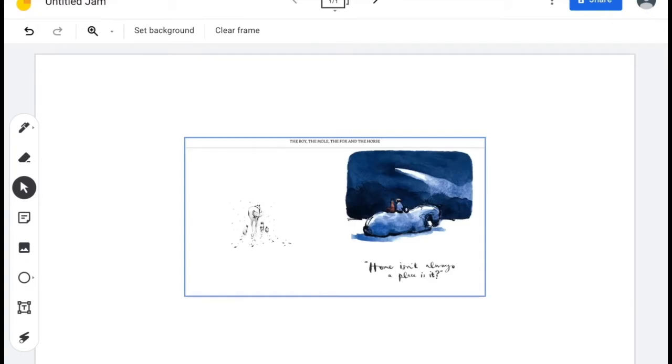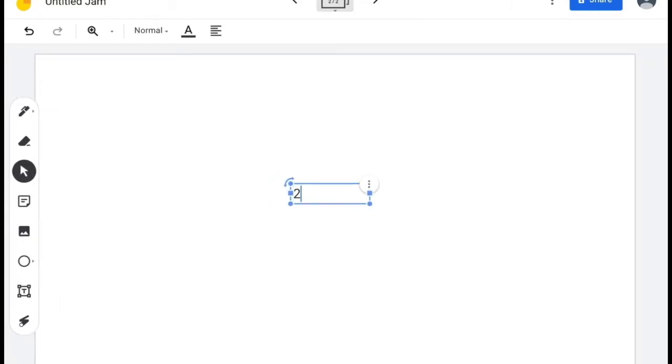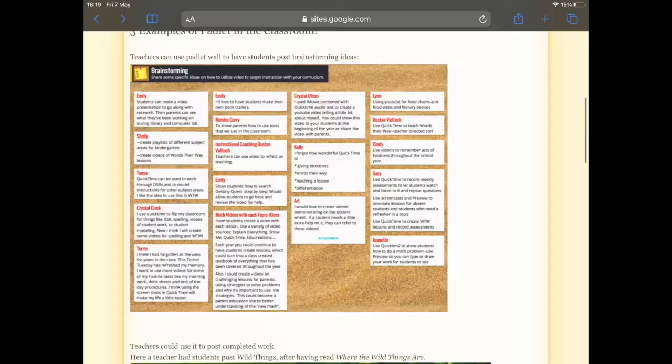As with the Number Talks question, it's easy to add text by just clicking on the text icon and typing in the question that you want answers to. As the children's post-it notes stated, there are sometimes problems because the children can move the post-its around the screen and sometimes choose to do this to mess about.